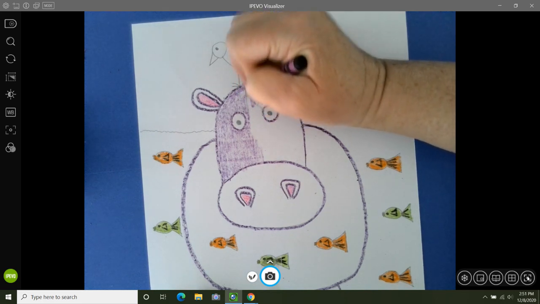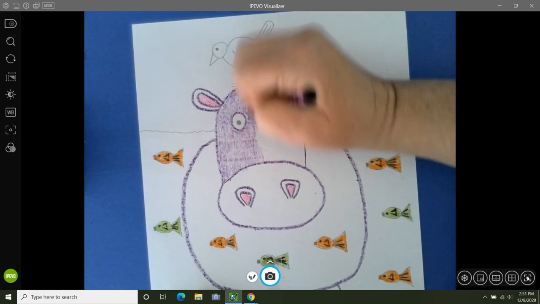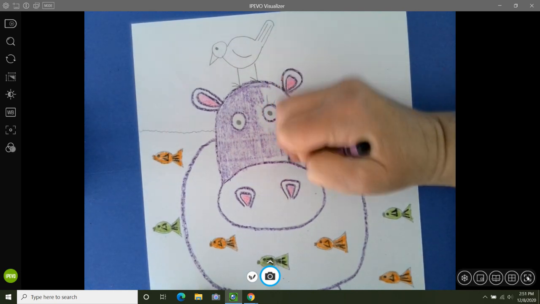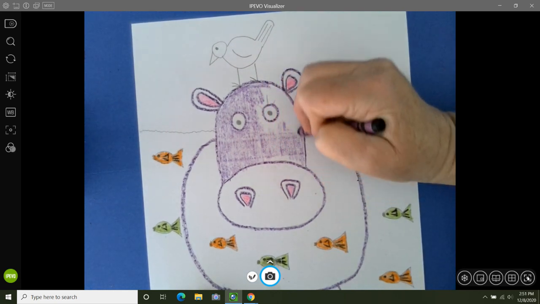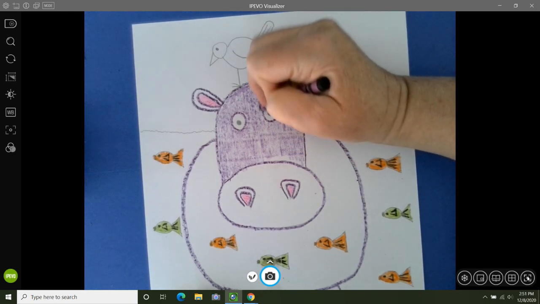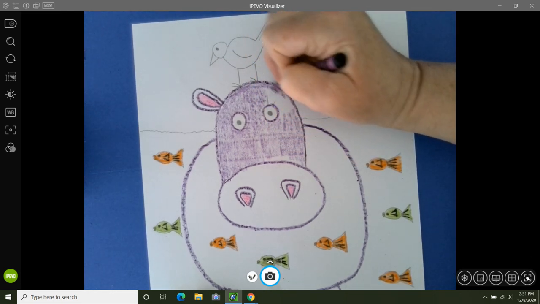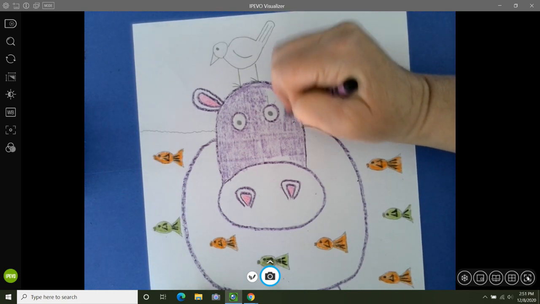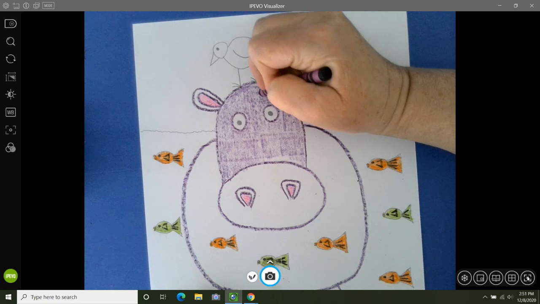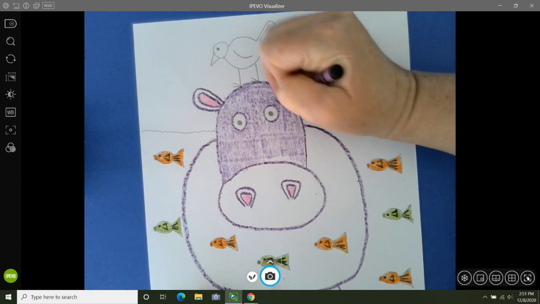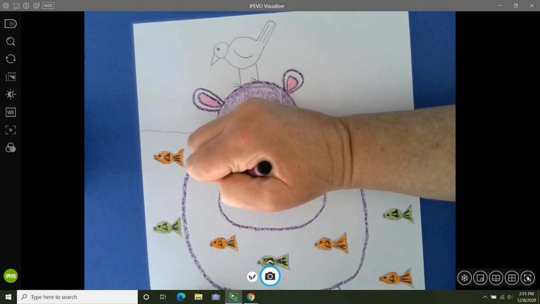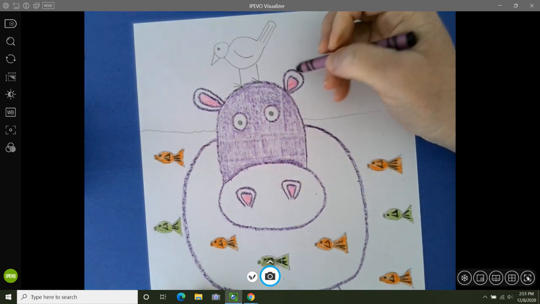So notice how you can move your crayon around in different directions. Most of the time, I'm moving my crayon up and down vertically as I color the hippo, but when I'm around that curved area, I follow the curve with my crayon. And when I'm coloring around the curve of the eye, I follow the curve. I'm also going to move my crayon in that direction above the nose.